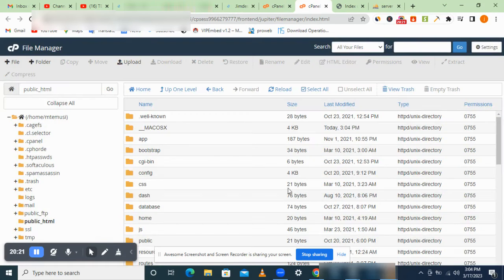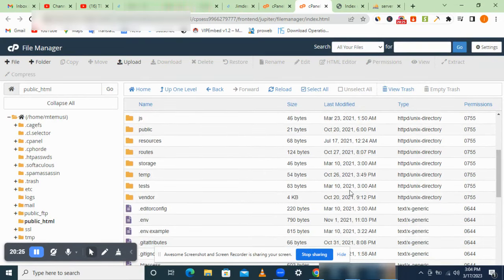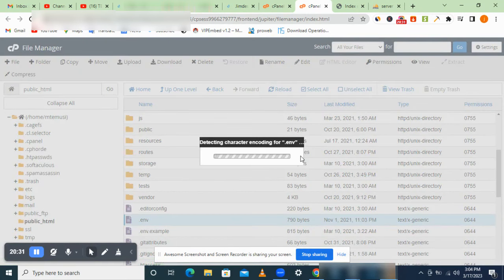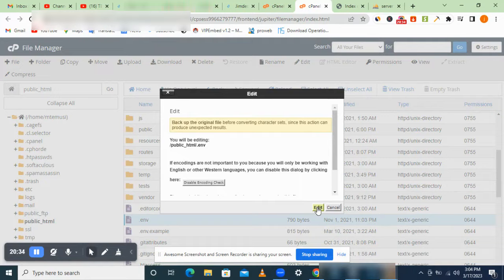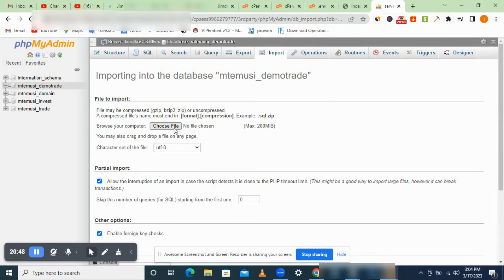Alright, so close. Now all I have to do is see the dot env. So edit. Alright, now remember our database we created. So I'm going to import the SQL file.